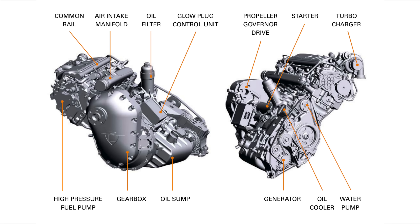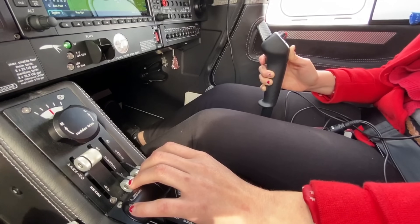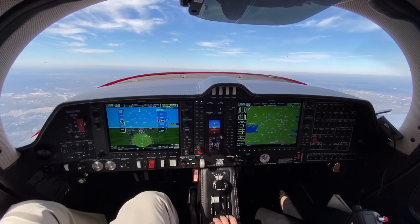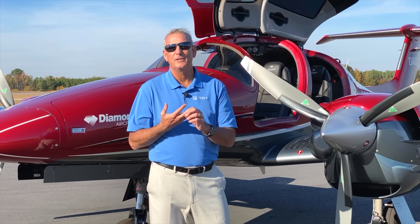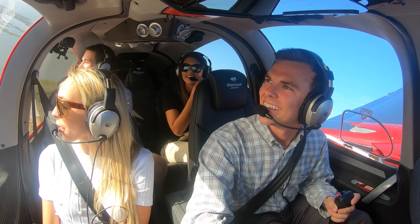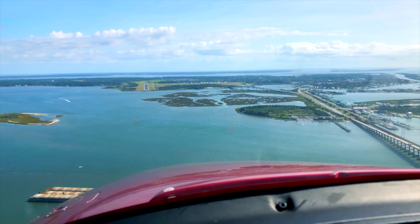The beauty of all that as a pilot is that I have nothing to do. If the system tells me there's something to be aware of, I can take note — otherwise I'm not involved in engine management at all, which in itself is a huge safety advantage. I don't need to worry about lean of peak, rich of peak, or running the props at the right speed. I am completely enjoying the ride while the computers do all the work, providing optimum speeds, RPMs, and fuel burn throughout the entire flight.